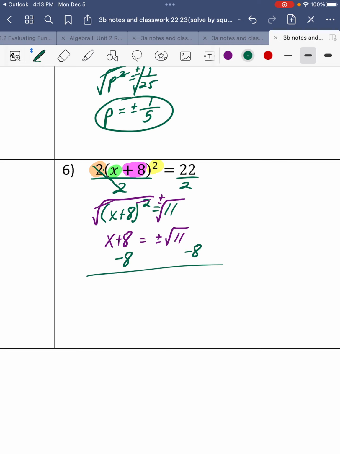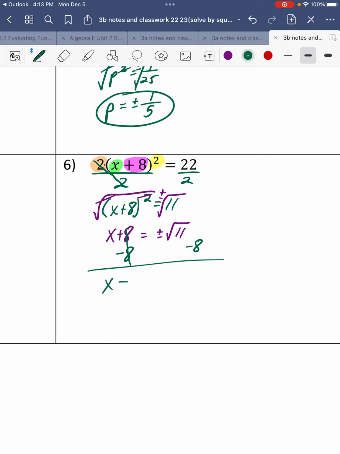Typically, you subtract 8 at the end, but you usually do not want the problem to look like that. After a square root, we typically don't write a plus or minus anything. No operations go after the square root. And if you were to accidentally write the square root over the top of the negative 8, then it is totally wrong. So what we typically do is we take that negative 8 and we put it out front. So you're going to want x equals negative 8 plus or minus square root of 11.